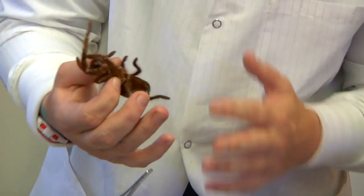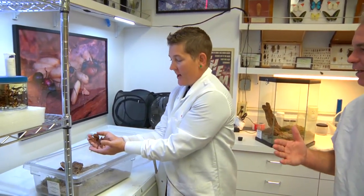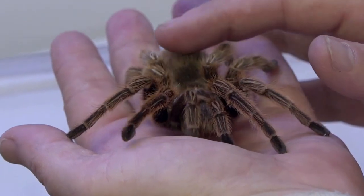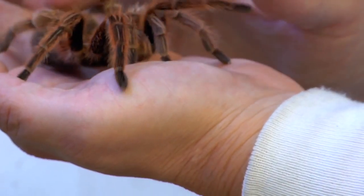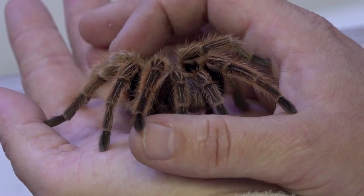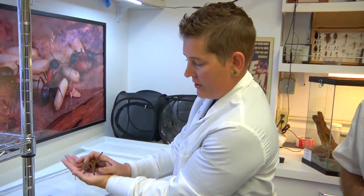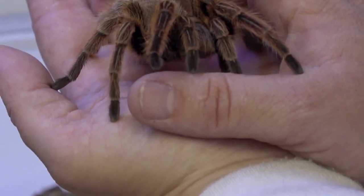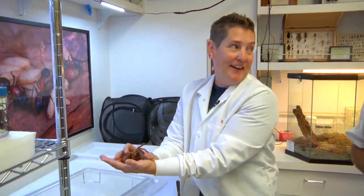These are found only in Texas? They're found in Texas, yeah, and in Mexico. Are they dangerous? They're not really dangerous. If you were a little rat or a little roach, they'd probably be dangerous to you. Orb weavers and widows don't have a good visual system — they can't see very well. So they're really interested in touch and vibrations that are coming through the silk that they put down all over their layer. At any moment, can that thing just bite you and take you down? I could bite it too and take it down — same difference. I'm not going to.